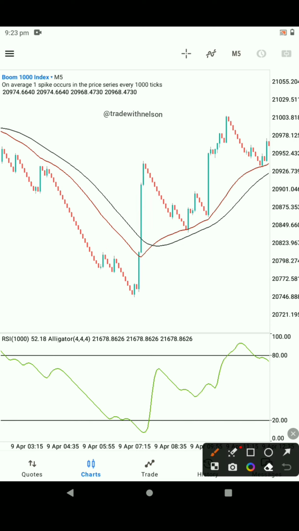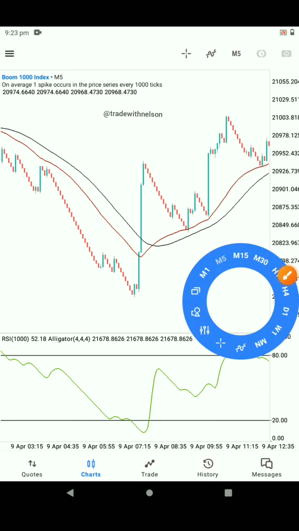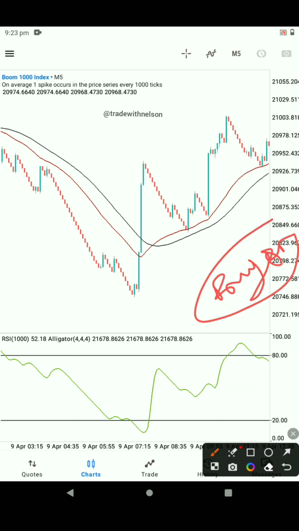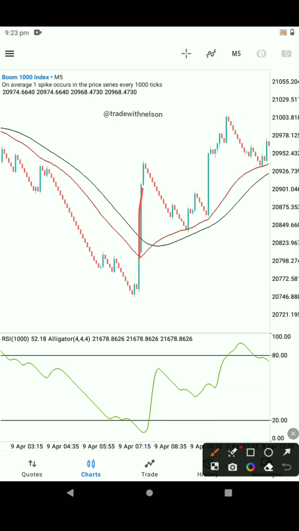So once you have that, immediately you have the break, you want to enter a buy, and then you put your stop loss below here. So one thing you want to make sure is that the candle that breaks the moving average is a very energetic one. You can see how long this candle is, which is telling you that more buyers are now in control in the market. So you can see over here, long spike, enter your buy, stop loss below here.